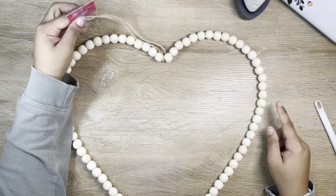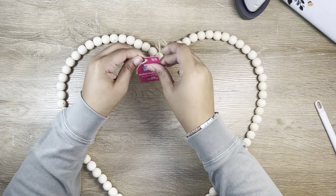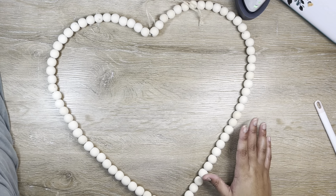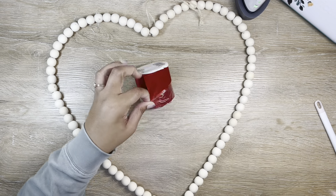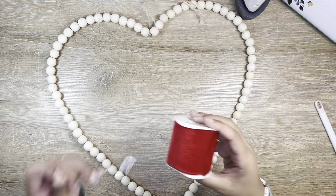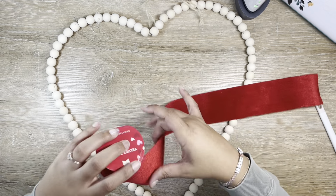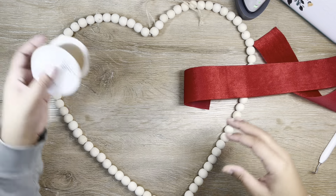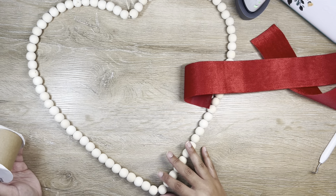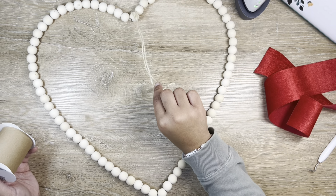Now, I was thinking about painting this, but I will tell you guys, I have a dark blue door. So for my door, personally, I got really lucky because the natural wood beads are like white, and they look really good against my door because it is so dark. So with that being said, I do not think that I am going to paint it or stain it or do anything like that to it. It is a really, really big size. It's just in a natural bead, and then it has this twine hanger.